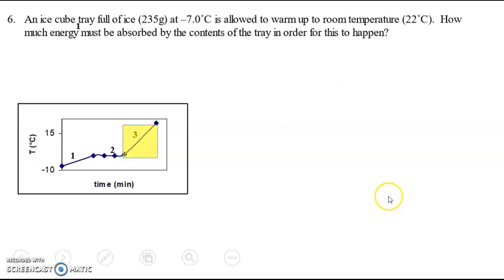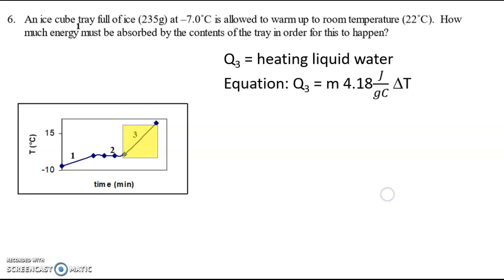So move on to the last step. Now we need to warm up our liquid water. Our ice tray is just full of water at this point at 0 degrees, and we need it to warm up to room temperature. So we're going to heat the liquid water. Same equation we used in the first one, we have the delta T, but our heat capacity is now 4.18 joules for every gram for every degree Celsius, and we have our mass and our delta T. So we're at 0 degrees, we just melted. We're going to warm up to 22. Our mass is 235 grams.